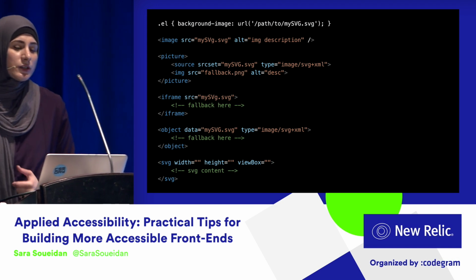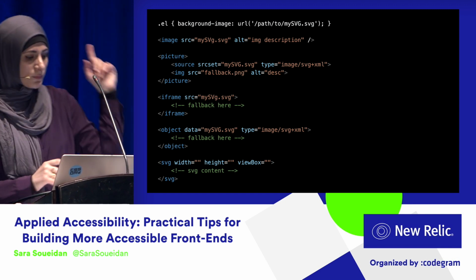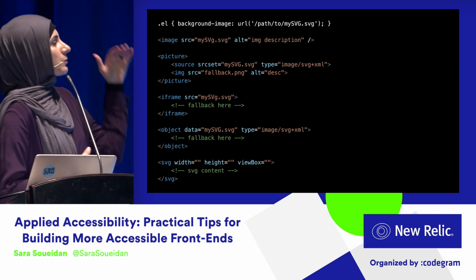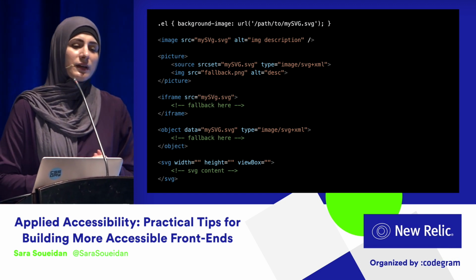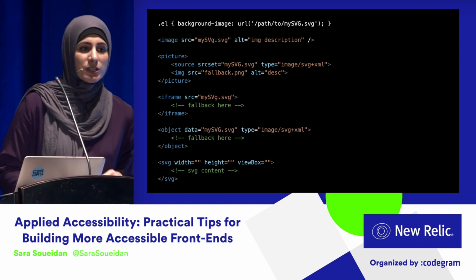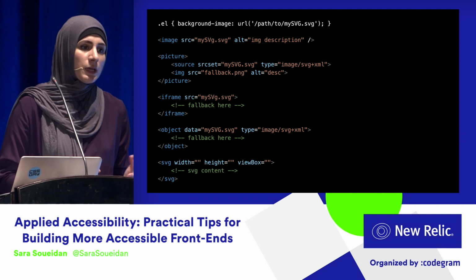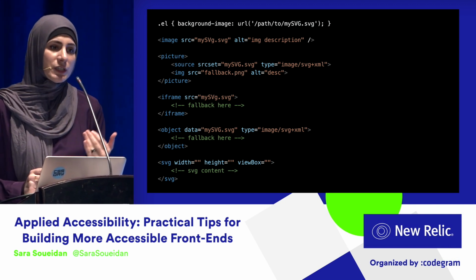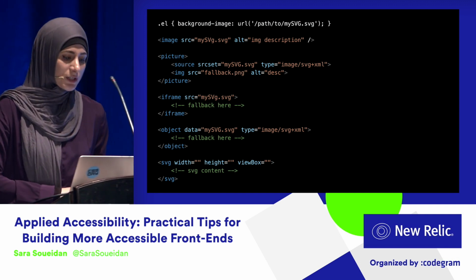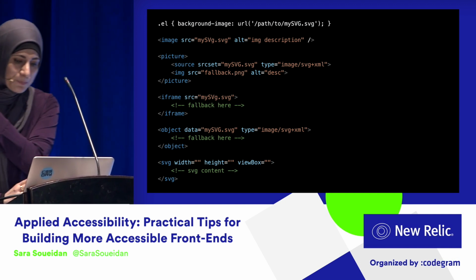You can embed it using a background image in CSS, using the image tag, oh, not the IMG typo, sorry. Using the image tag, using the picture element, which is similar to image, but it comes with a way to provide default fallback. You can use an iframe, I never do. You can use object, which is very similar to iframe. Both iframe and object have a very nice advantage in that they come with a default fallback mechanism, which means that anything you put between the opening and closing object tags is going to be used as a fallback if your SVG fails to load or if the browser does not support SVG. And then you can also, of course, just put the SVG inline in your HTML document.